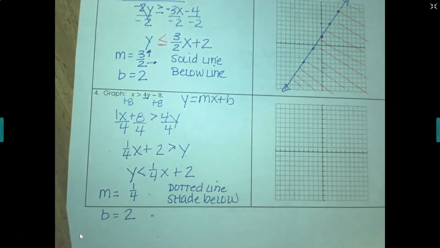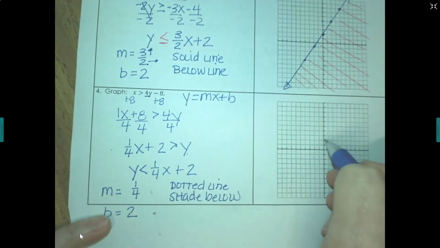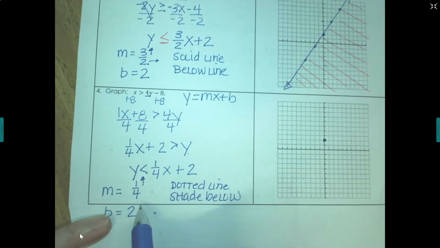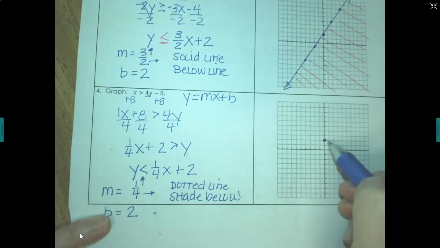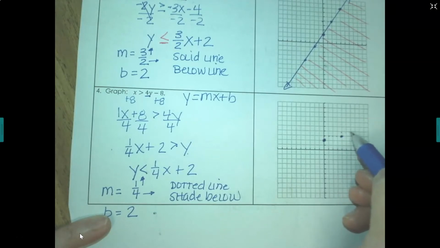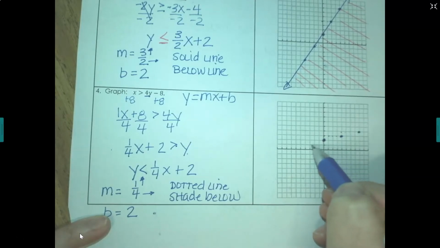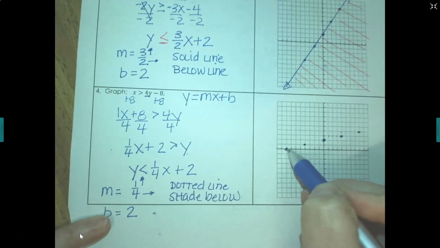All right. So let's go ahead and do this. We start at where y is 2. And our slope, the y value is positive, so that means go up. My x value is positive, so that means go right. Up 1, run 4: 1, 2, 3, 4. And we're out of room, so I'm going to do a couple going the other way to help me. Down 1, 1, 2, 3, 4.